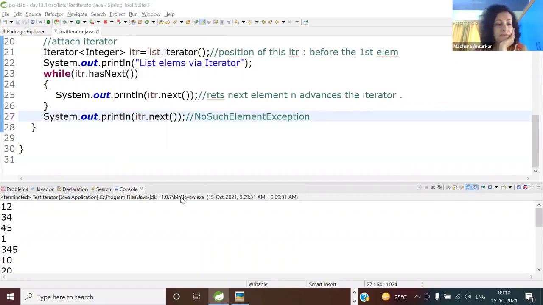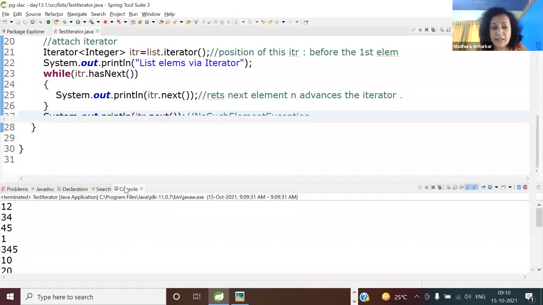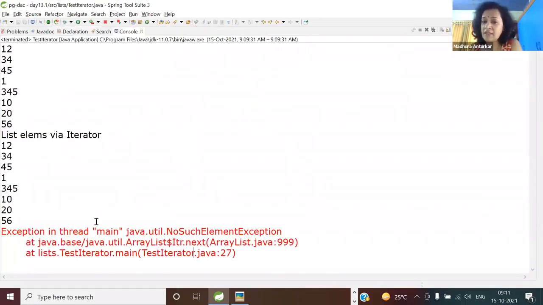Is the iterator clear? No, Gaurav, IndexOutOfBounds is different. Diksha, Gaurav, you're mixing up the exceptions. If you use the get method, any index-based method, and you give an index out of range, then that throws IndexOutOfBoundsException. But if you are working with an iterator and you try to access an element beyond the size of the list, it doesn't throw IndexOutOfBounds. You saw just now, right? It throws NoSuchElementException. You understood what I'm trying to say?